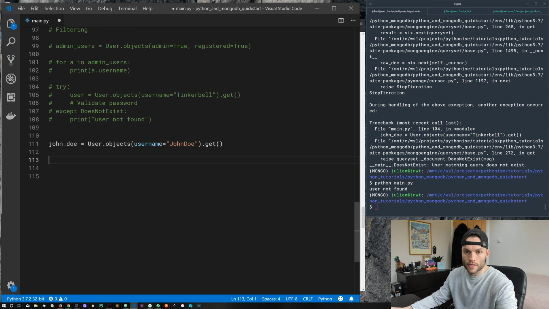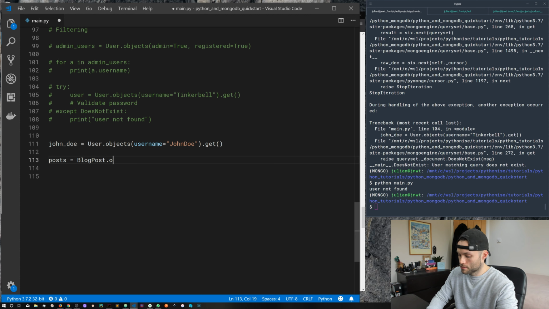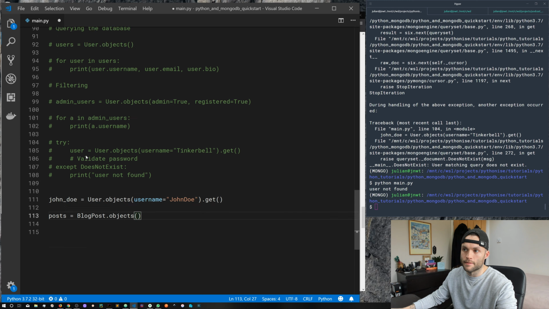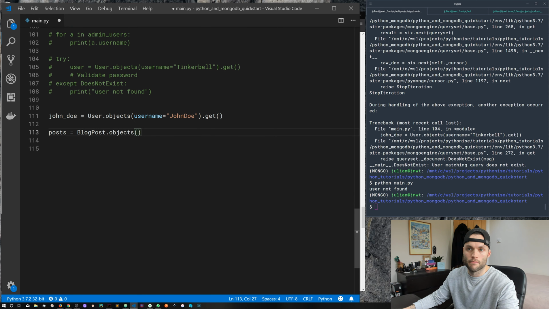And then what we're going to do is go ahead and get posts, and this will be all of the blog posts that John Doe has authored. So we call BlogPost.objects because, again, BlogPost is the name of the collection that we're querying, and we use the objects method here to actually query it. And let's pass in author equals John Doe.